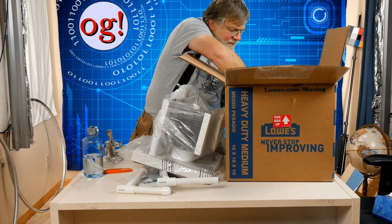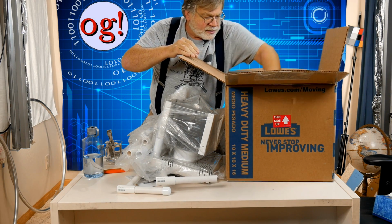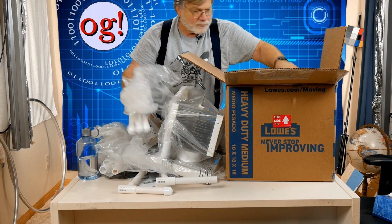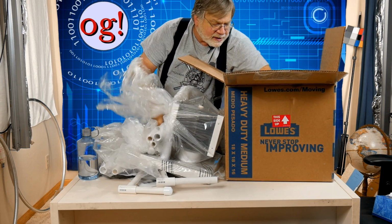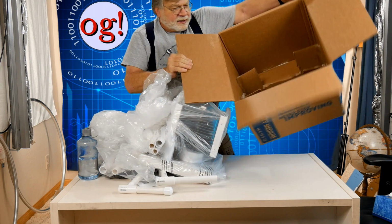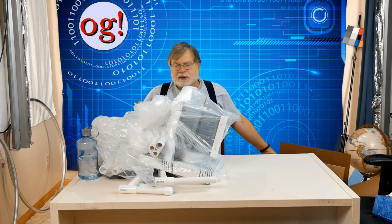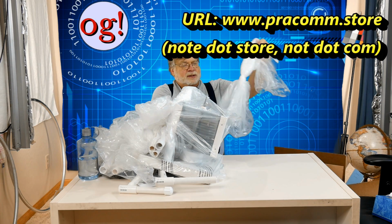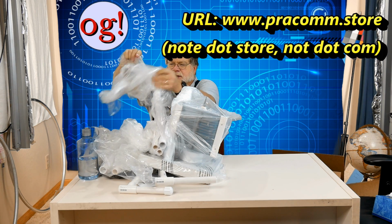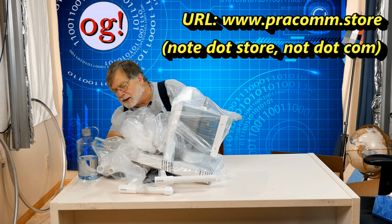See what else we've got in here. This is the main feed mechanism, some more plastic pipe. There's some coax, some more plastic, and some more plastic, and that's it. The inside has been set up to divide it into compartments. So let's take a look under all this plastic and see what we've got. This looks like it's empty. This is empty. This has got these two pieces of plastic here. Did I lose them? I did.